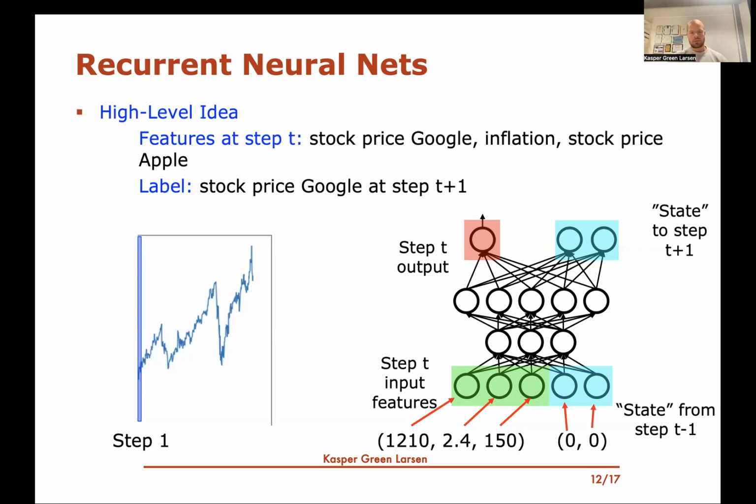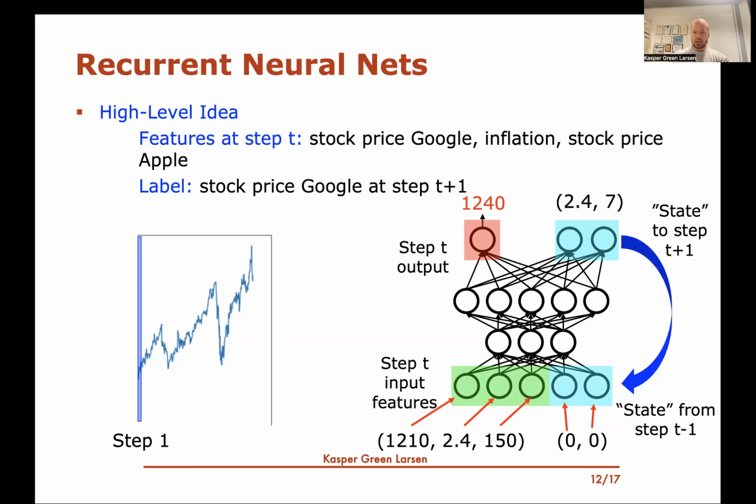And now this is a feed-forward neural net, right? So we process it just as a standard neural network, and out comes a prediction for what the stock price is in step 2. Right, so out comes a value here. And the interesting and non-standard part is that out of this neural net also comes a feature vector that we in some sense want to forward to step 2. So this is a kind of state that we're outputting after processing step 1. So maybe this is the vector 2.4, 7 that comes out. Okay, so now we finished processing step 1, and now we want to move on to step 2.